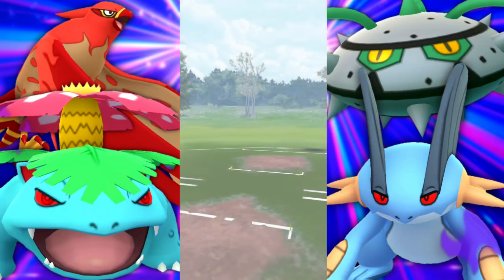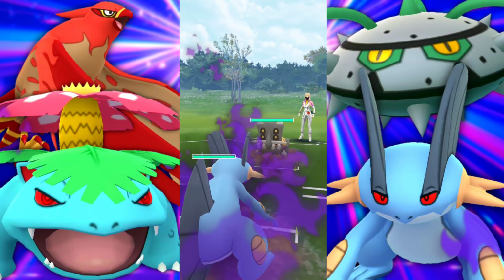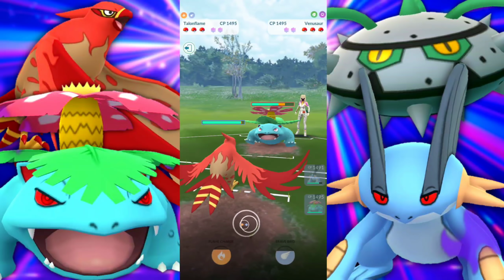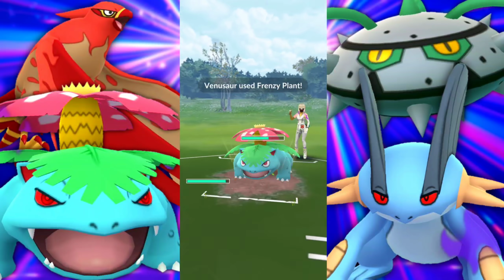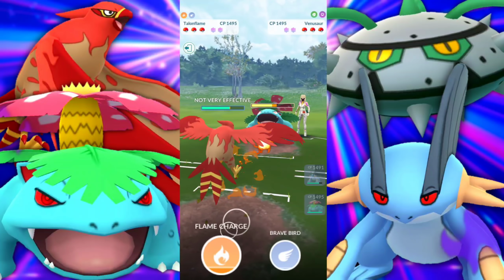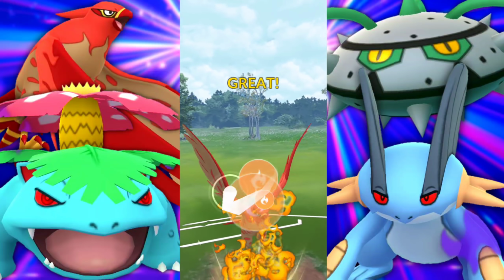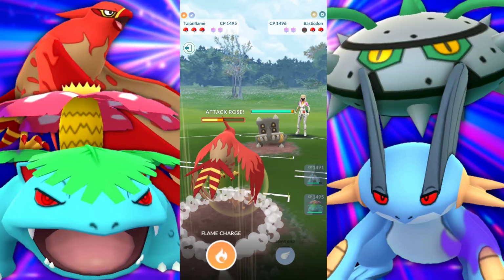Let's go. Alright, we have a Rank 24 from the last season. Let's see what we can do here. We're met with a great lead, and they're going to be swapping into Venusaur. We're going to go right into Talonflame. So it's not Shadow. Don't really have to worry about it. Sludge Bomb is going to hurt, but they're going for Frenzy Plant to potentially get a shield out of us. But having all this experience with the Shadow Venusaur going up against Talonflame, I mean, just common sense. You don't need to shield it.